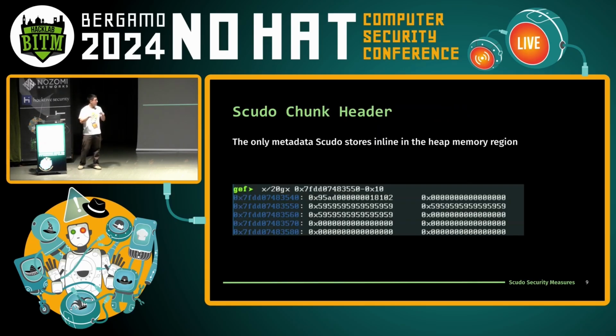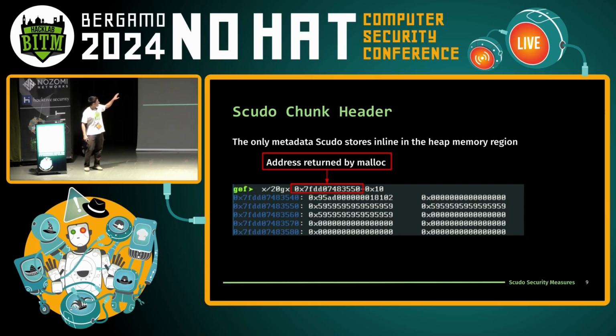So first off is what inline heap metadata is stored on the heap by Scudo. And it's actually just one piece of metadata, which is the chunk header. So here we have the memory just around an allocated Scudo chunk. These 5 nines are some ASCII characters that have been stored there by the application itself.